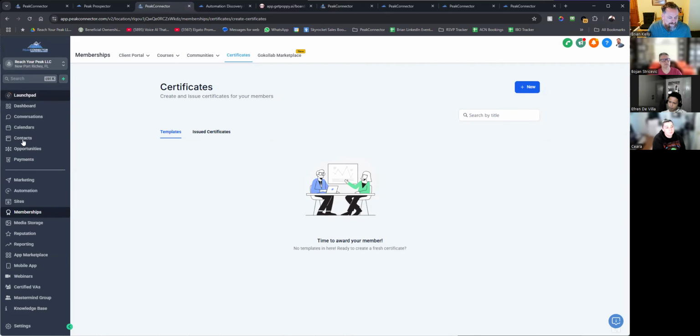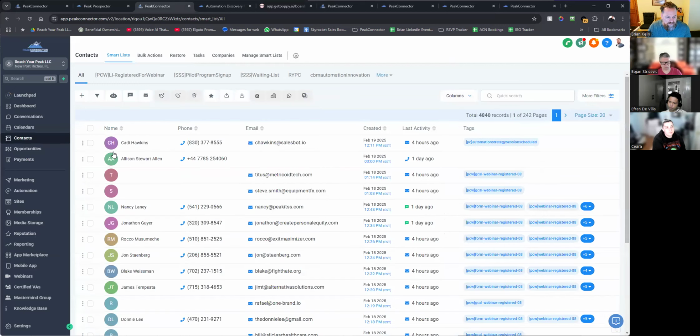But you go to contacts, and you need to select two of them. Just consider these two to be the same, and there is a merge up here somewhere. There it is. Merge up to 10. I don't know why you would ever do 10. Trust me, I've needed 10 before already.